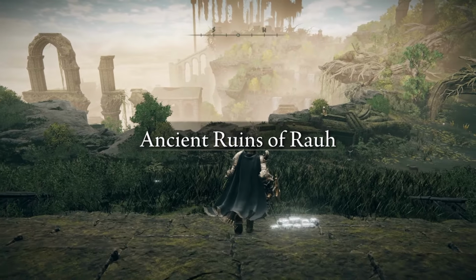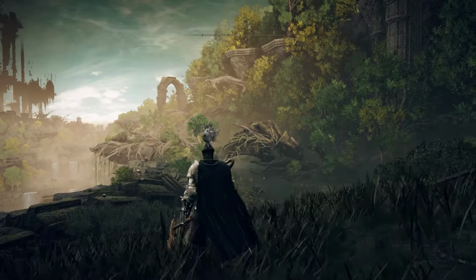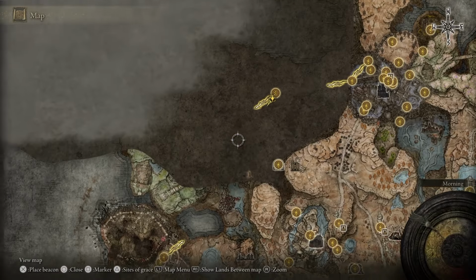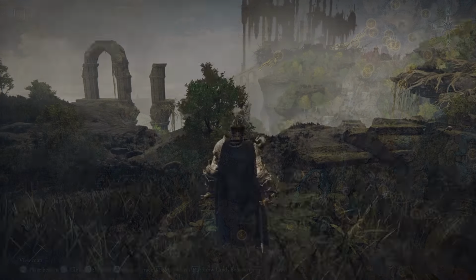Ancient ruins of Ra. Okay. Well, Ro, maybe. Praise the Erdtree. This place looks so sick. Like, super dope. Okay. Now, the only thing that I'm interested in is getting over here, because like I said, I think that two-handed sword talisman's over there.